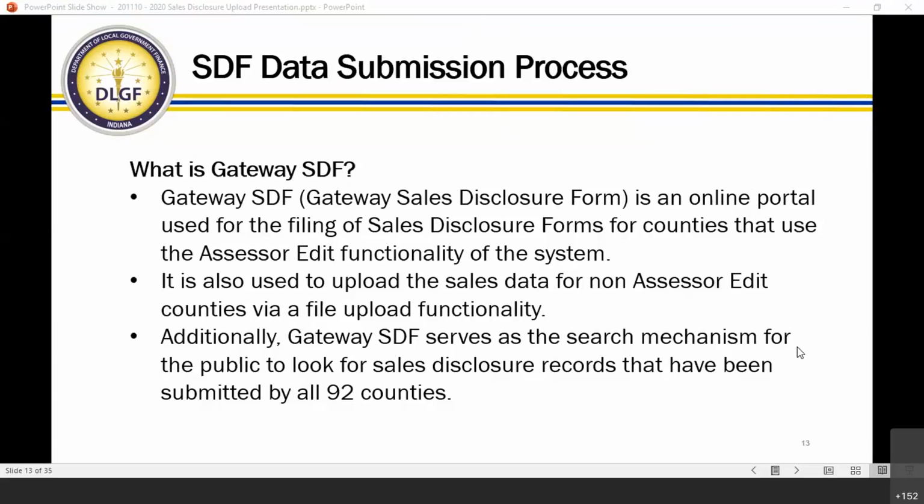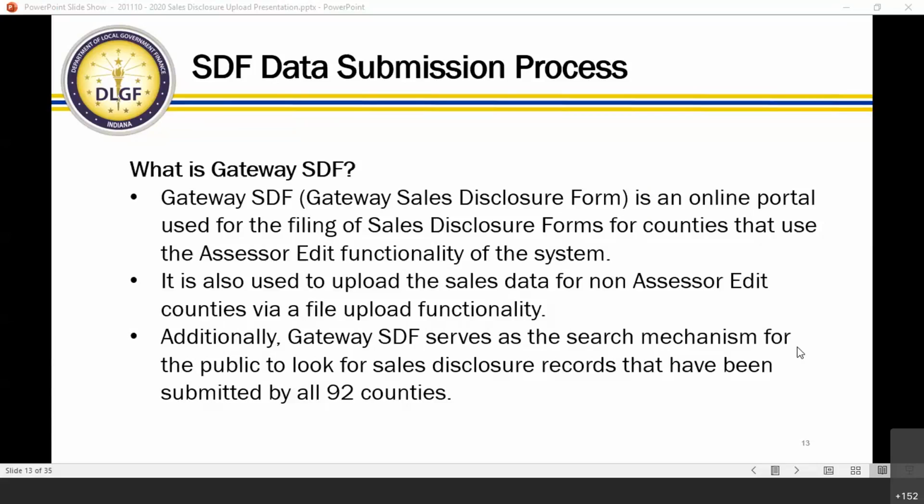What is Gateway SDF? Basically, Gateway SDF is an online portal used for the gathering of sales disclosure forms by counties that use Gateway SDF, or the collection of sales data by the third-party vendors that most of you use. It's a very easy website. I enjoy using it. We have had some issues lately with the search functionality, but the upload portion of Gateway seems to work pretty well.